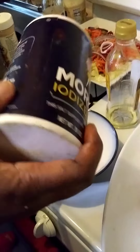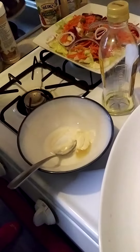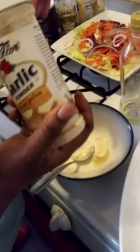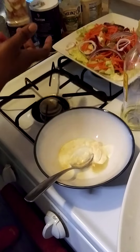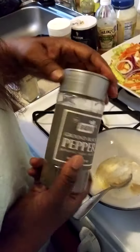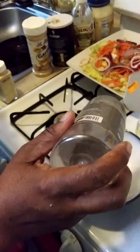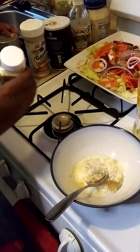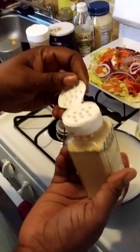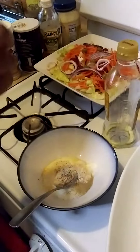We're going to add a little bit of salt to give it a bite. We also got garlic powder — see that, bam! You already know how I get down with my pepper — I put pepper in everything. That's looking good. And there we go with the onion powder.